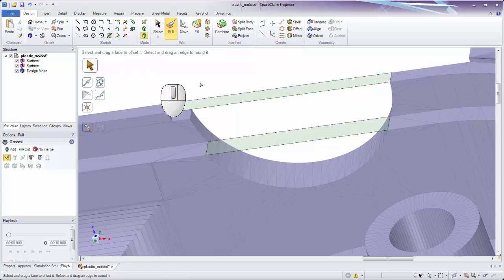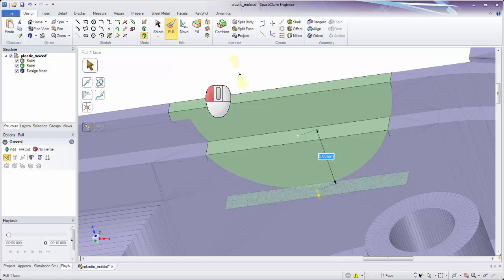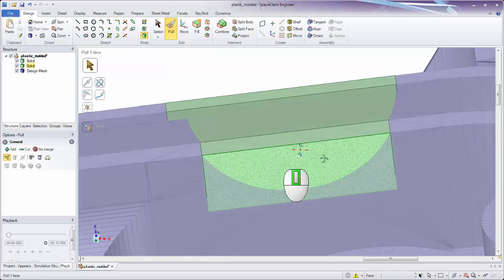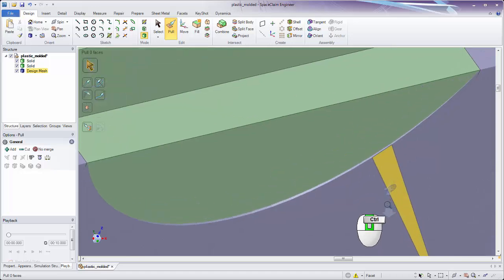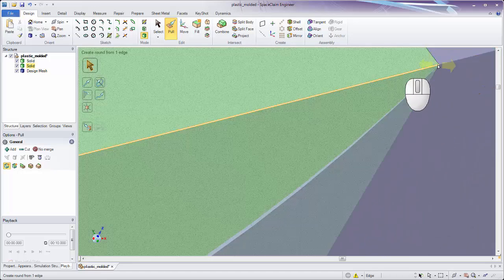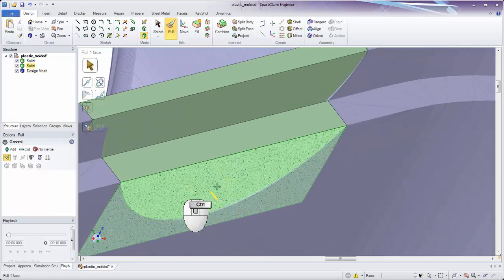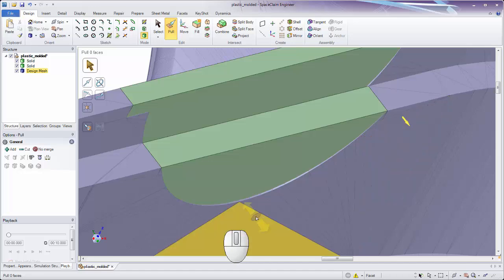Now next I'm going to go ahead and grab my pull tool, select one of these 2 faces and pull it down, making sure I go all the way down into the part. We'll grab the other one and do the same thing here. Now we could just merge these together as is, but we're not really sure if we matched up perfectly. And we can see here that we're at the right area, we're nice and smooth at this corner, but not down here. And that usually means that these interfaces have been drafted.